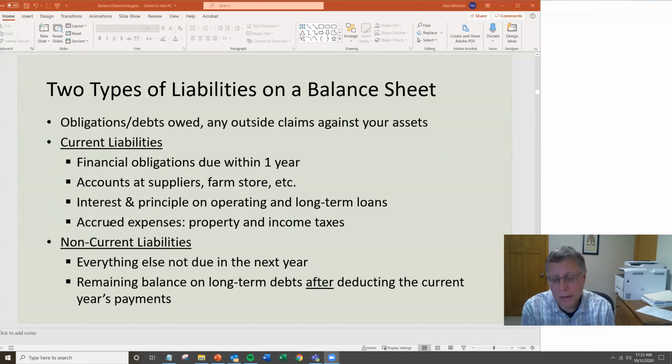A lot of farms pay quarterly taxes, and then they figure it out in the April taxes when the final taxes are due and get it sorted out. And you can estimate your taxes. So if you're doing it for the next year, even if it's July, you're going to owe taxes within the next calendar year for the year you're currently in. You can estimate those accrued taxes. Non-current liabilities is everything else, anything that's due longer than a year from now. So it's the long-term balance due on your long-term loans, usually what we think of there, after you deduct your current year's payments. That's primarily your non-current liabilities.